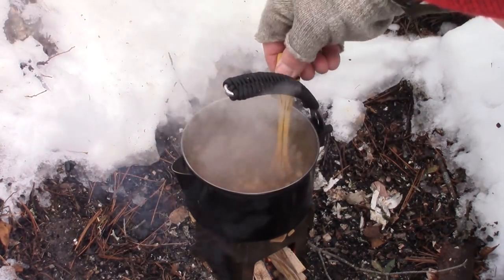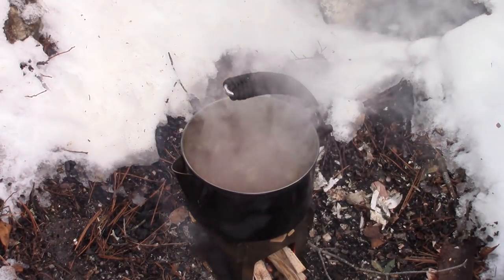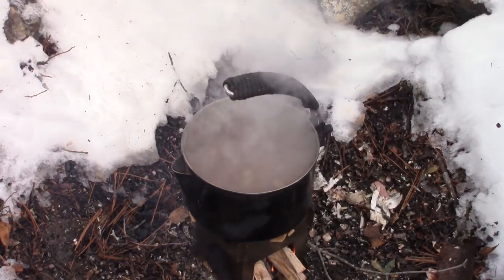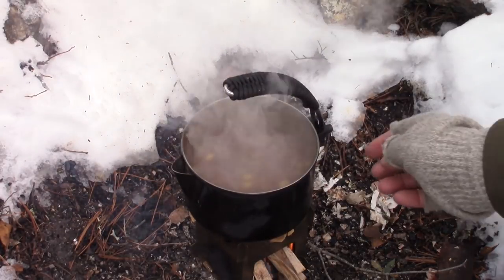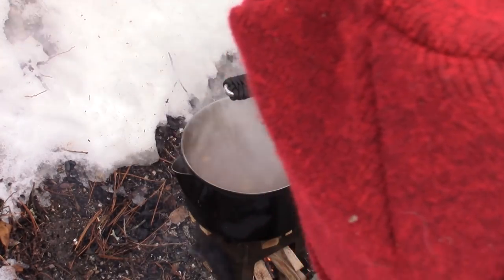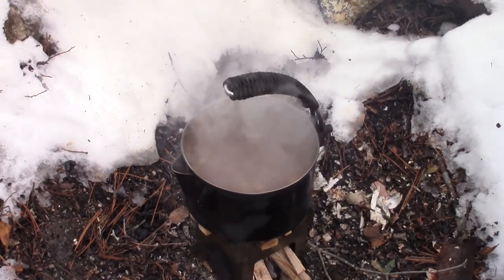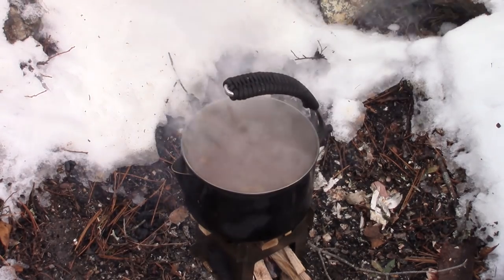It's been working very well. I'm impressed that when I add cold wet wood, it takes a minute or two but there's sufficient airflow for the coals to heat the cold wet wood to the point where it will combust. The stove is stable enough for my Überlebn Kessel pot kettle. I'll have lunch instead of tea, then we'll close the video up.